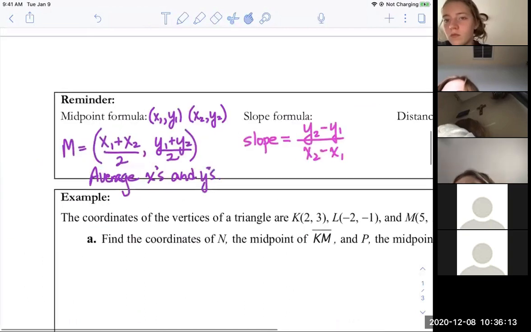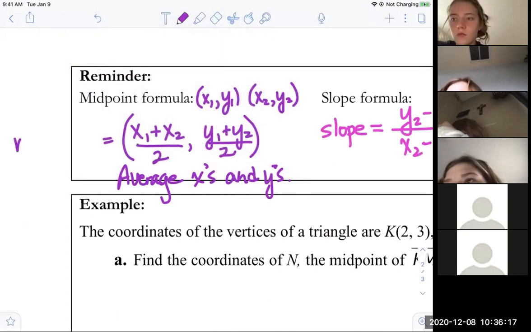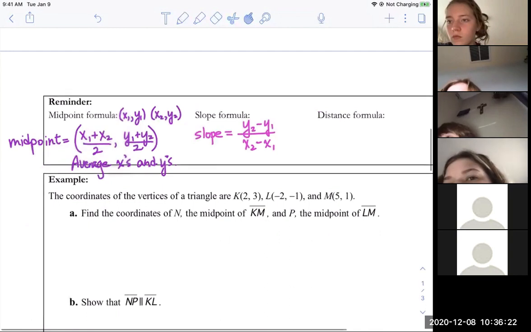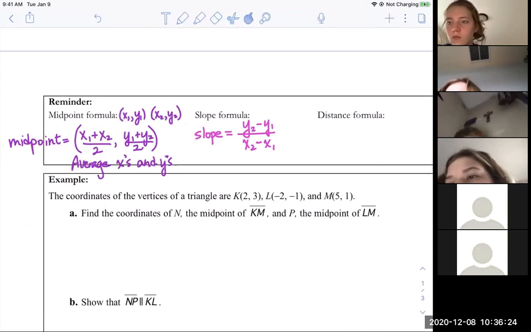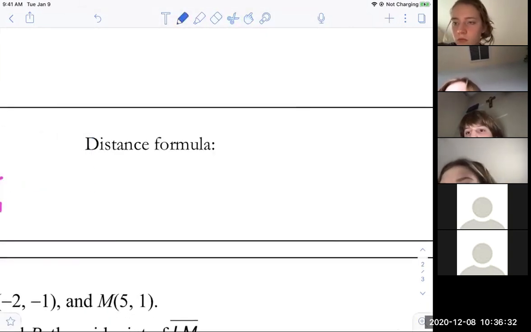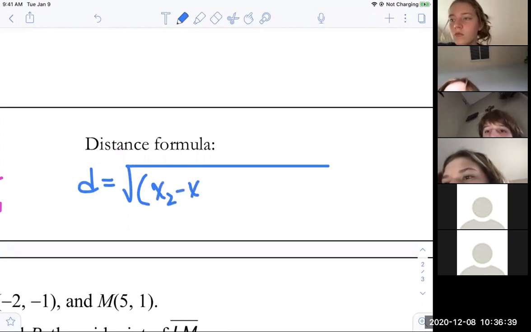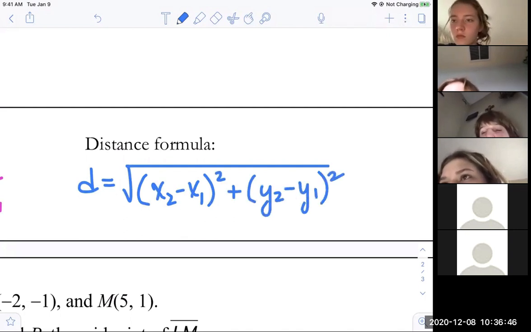You know what, over here, I'm going to write midpoint. I want you to think of that as the end, like slope. Formula for midpoint is add the x's divided by 2, add the y's divided by 2. Formula for slope is subtract the y's and subtract the x's. Make sure you do it in the same order and divide them. Okay, and then distance formula is the square root. This is the one with a big square root in it. X2 minus X1 squared plus Y2 minus Y1 quantity squared.